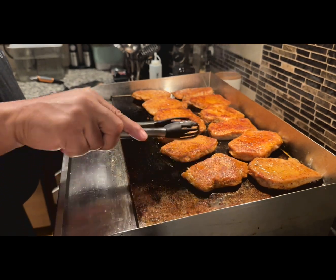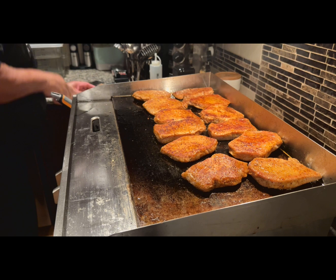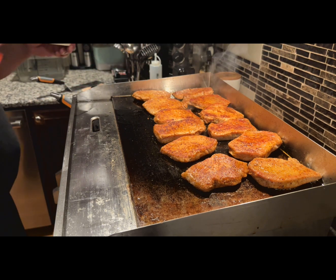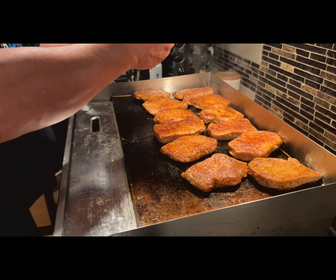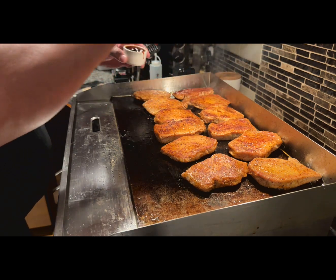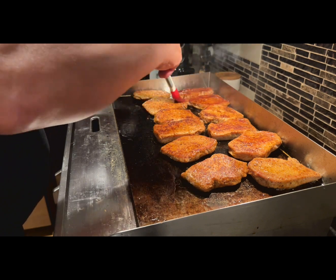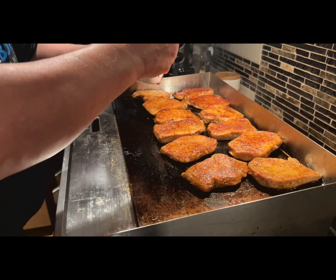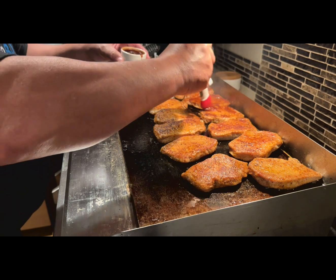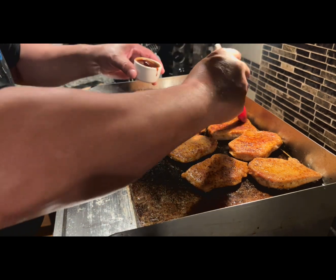All right, so what I'm gonna do here with the regular barbecue sauce, as you can see, I'm not putting a lot on. All right. And I'm gonna put these over and let that sauce caramelize onto the pork chop.